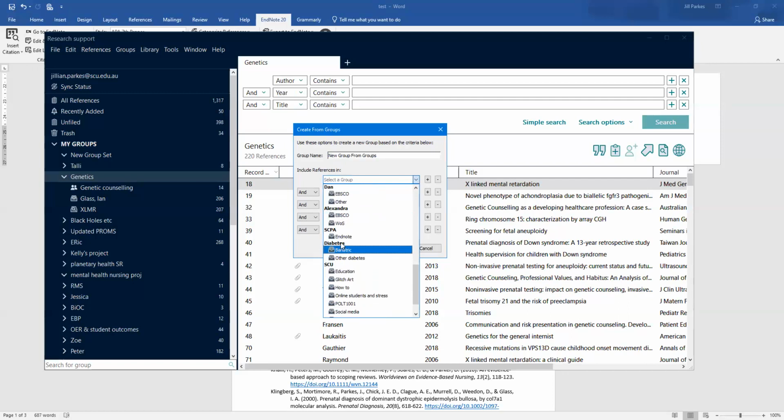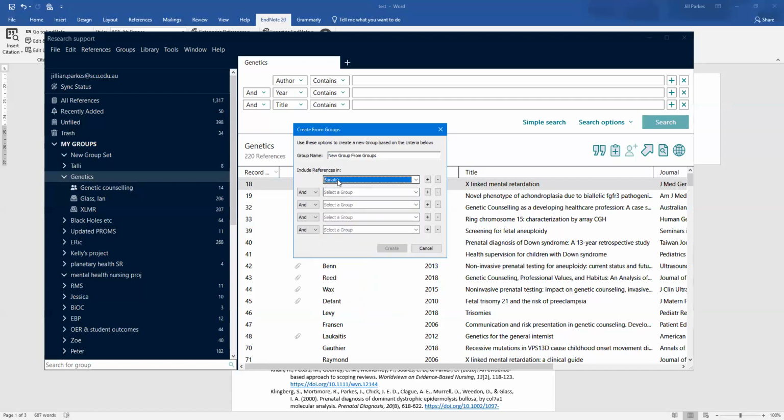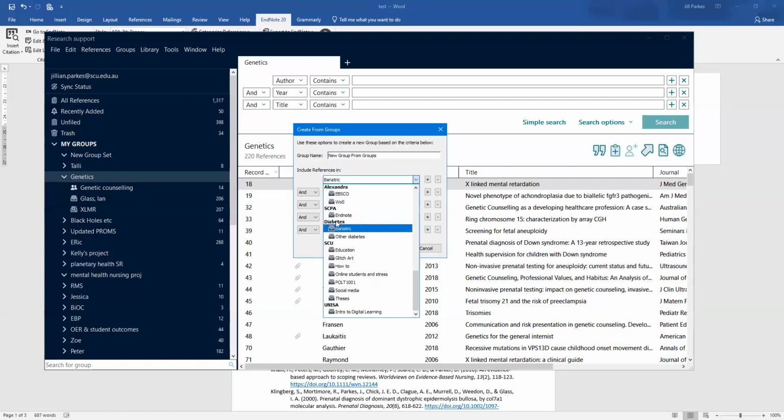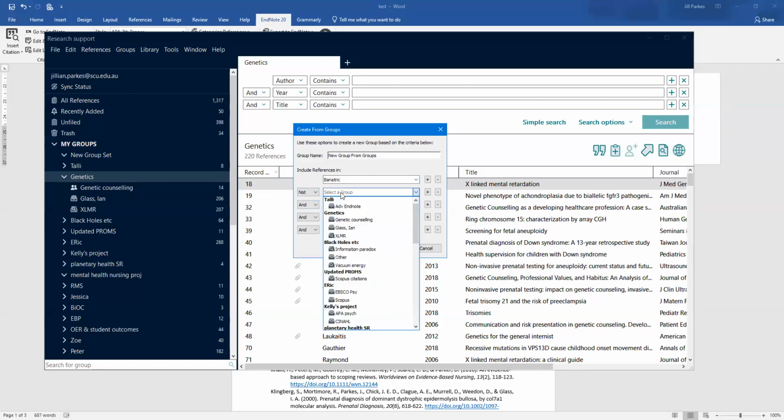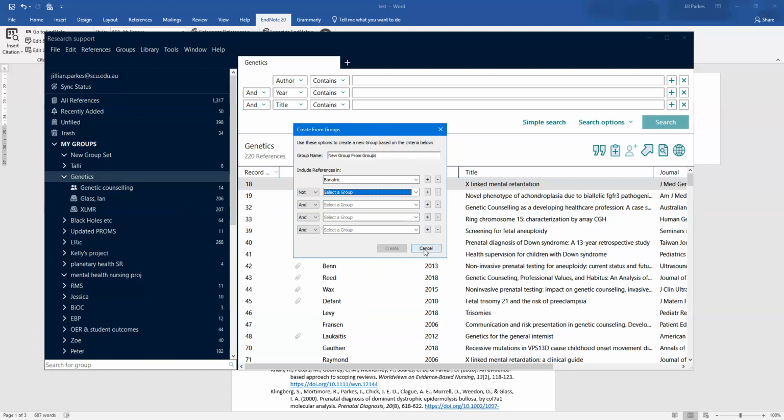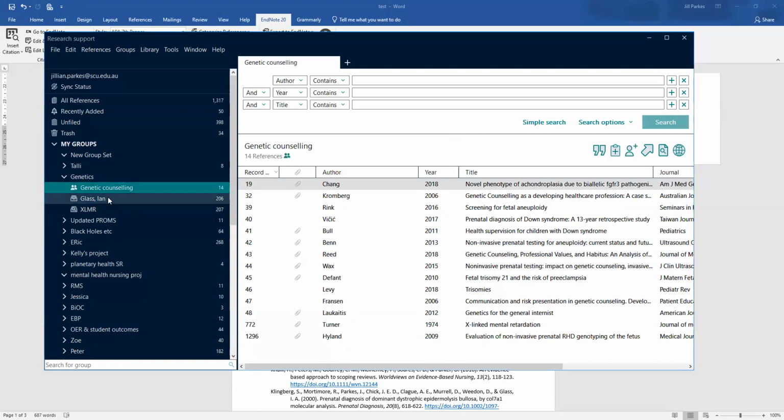So I could click on diabetes. And then you can exclude and say, well, I don't want anything that overlaps with or is from this other group that I've created. So it does give you a little bit of an option there to play around with how your groups are organised. And that's, again, just a personal choice.